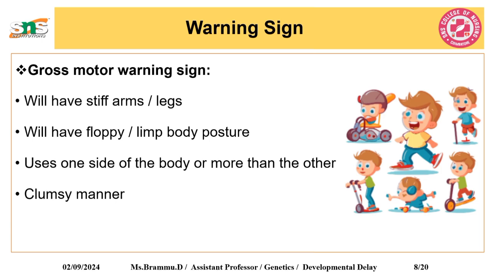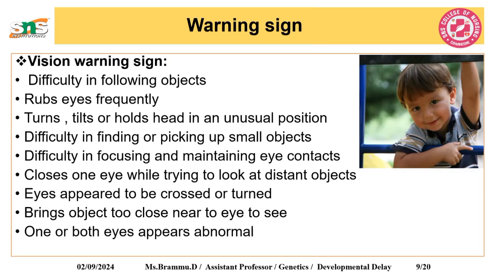postures, and either the bodily postures or they show some different aspects, like sitting in one area in a clumsy manner, and behaving as if they are fixed to a particular posture for a longer time, or they might need assistance for a longer time. Either rigidity or floppiness can be seen in these warning signs of developmental delay in gross motor.